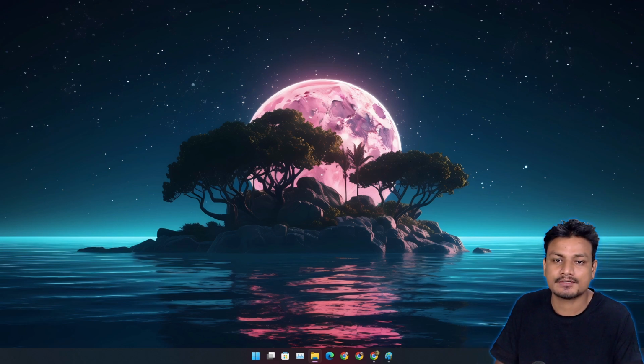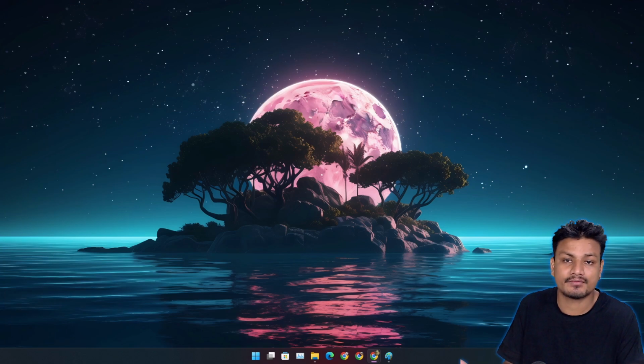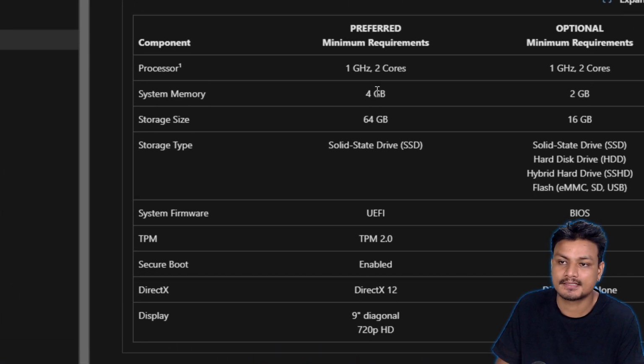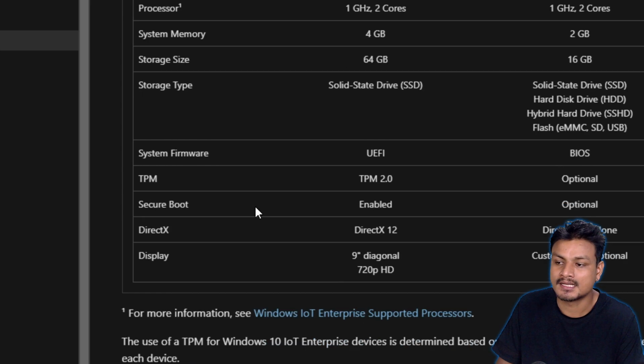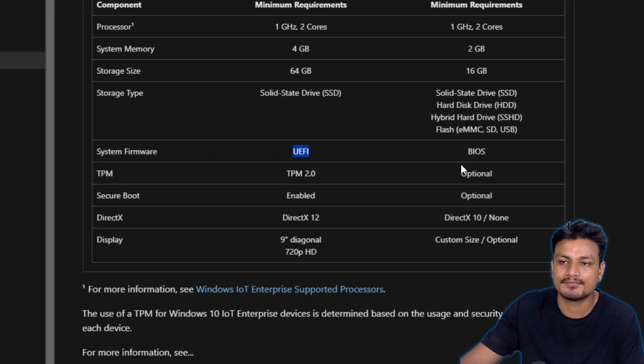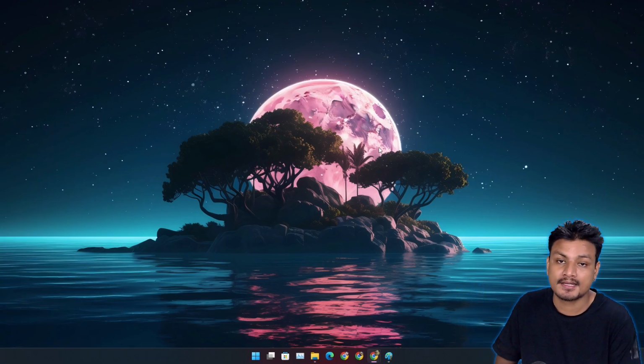Okay, as you guys know, Windows 11 LTSC is for businesses and stuff like that. And yeah, it is actually a lightweight Windows 11 compared to Windows 11 normal, home or pro. The system requirement is one of the best things about this version, because you don't need a TPM, secure boot, not even a UEFI, which is good for many people out there. But if you think that by installing Windows 11 LTSC you're gonna gain a lot of performance, you're wrong, my brother. No, it's still Windows 11.